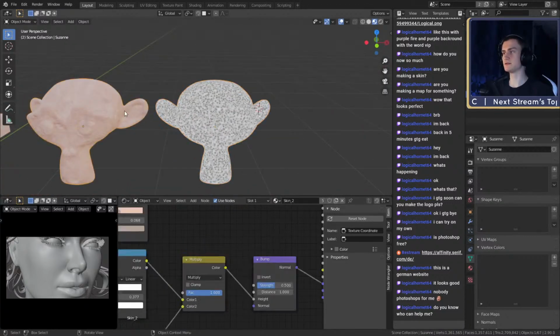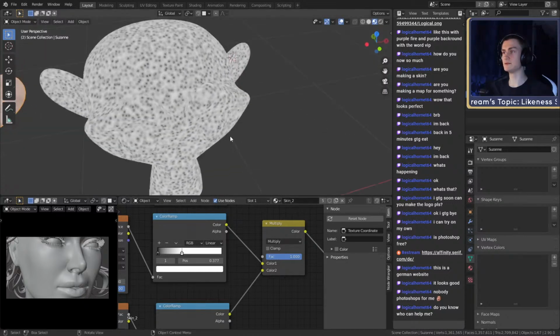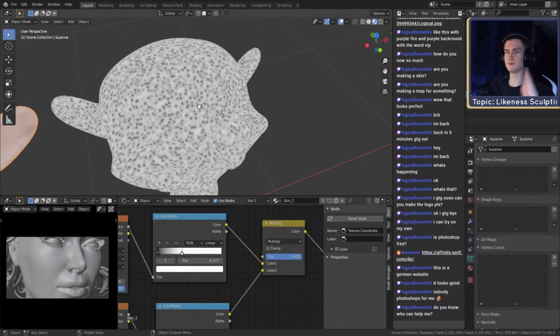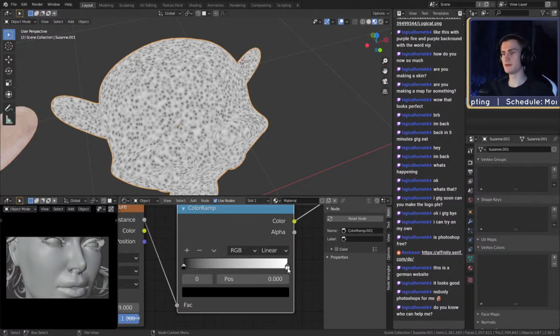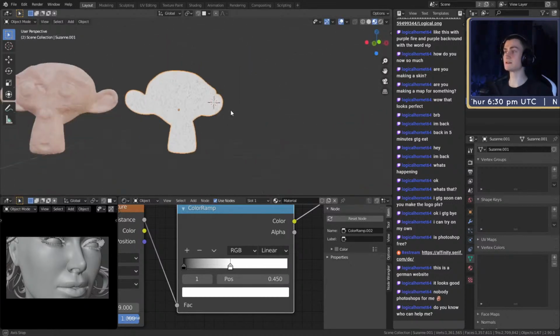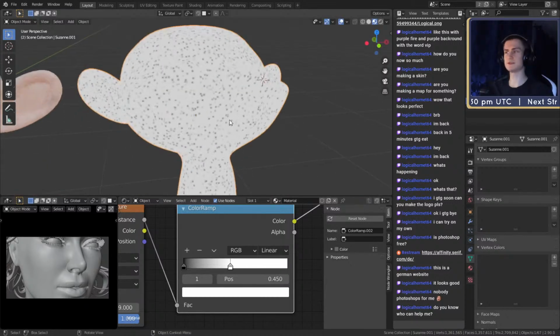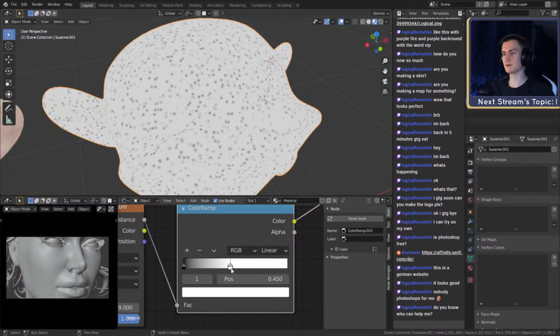If we compare it to this one, you can see what I did basically is introduce more white. I bumped up the whites and kept the blacks the same. What that does, I'm going to show you right now. If we then use the handle and move it to the left, we can see at some point we're only left with a few dots. And this basically is your pore texture. Of course, it's just black and white dots right now.